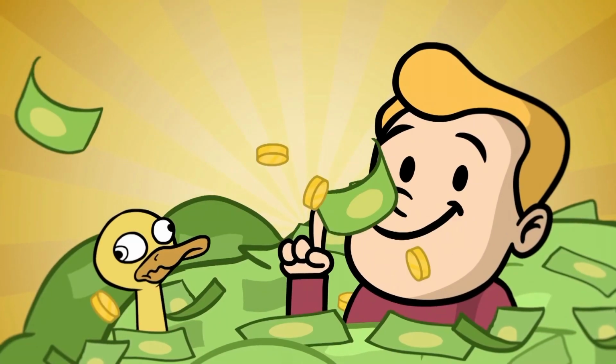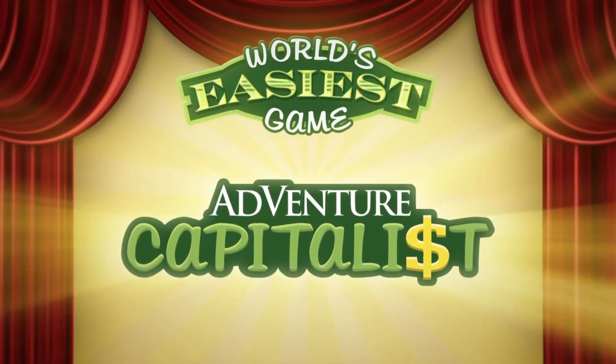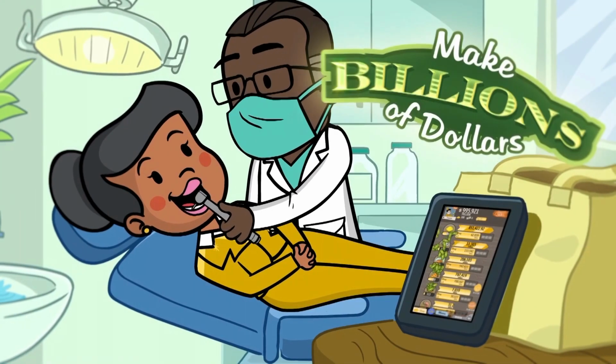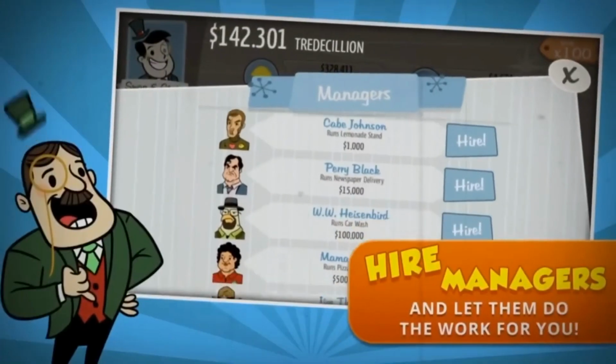Adventure Capitalist is an idle game by Hippo Productions, which is all about making money. The game released in 2014 on PC and was ported to the PlayStation 4 in 2016. You invest into different business opportunities and let your investments work for you.